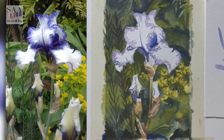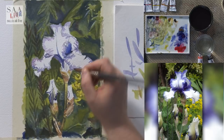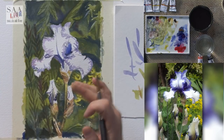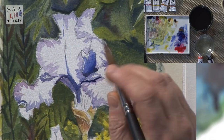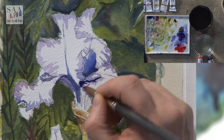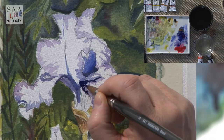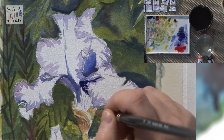Right, so now for another layer, because hopefully that's dried much stronger, more pigment. Try and get it a little bluer. So now I can start to bring detail. And you see how that's dried from that original colour. It's given me a nice light layer. Now I can just start to darken. And this is where I can bring back any of that detail that I had lost. It's a nice sharp edge, because this is the focal point. And I can bring out the lines, and you'll see how they work really nicely with that lovely layer underneath.